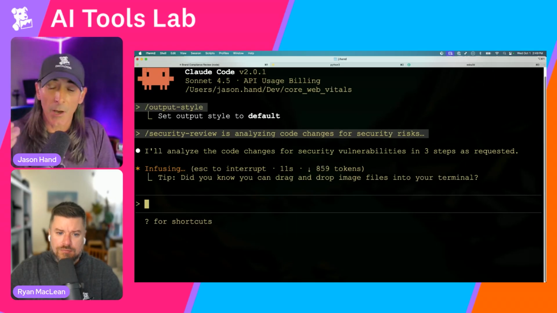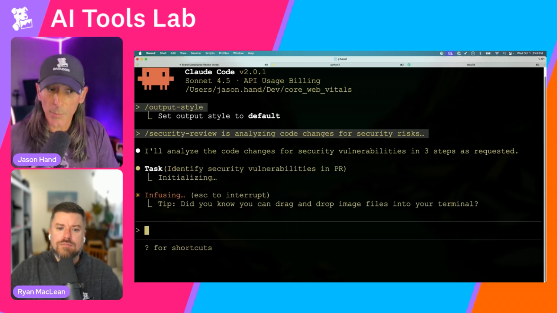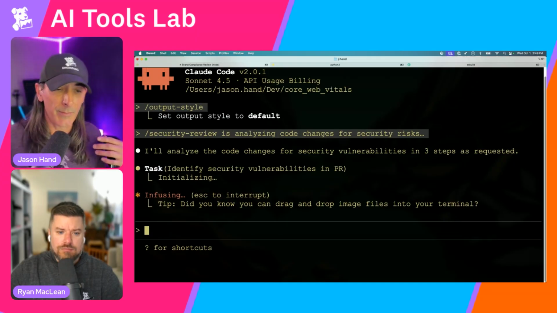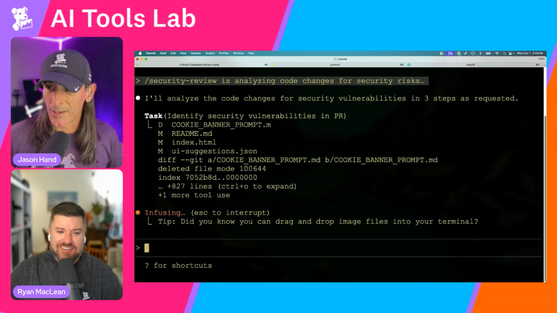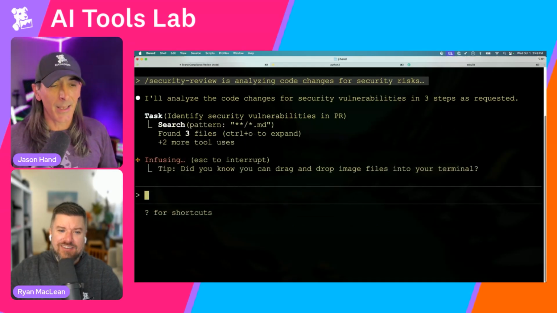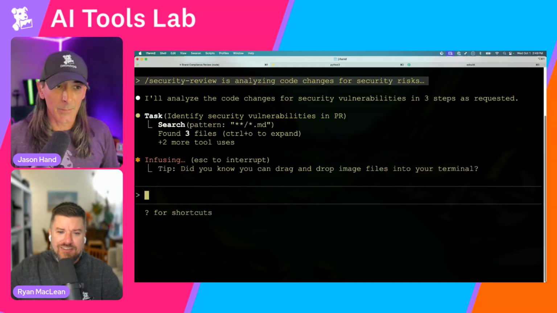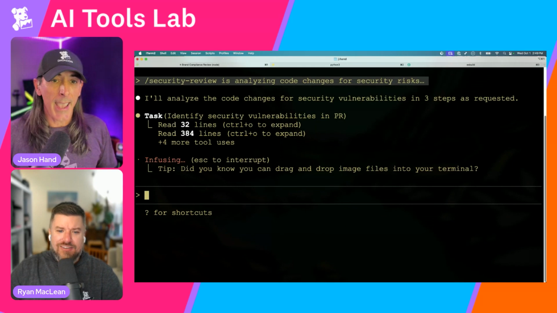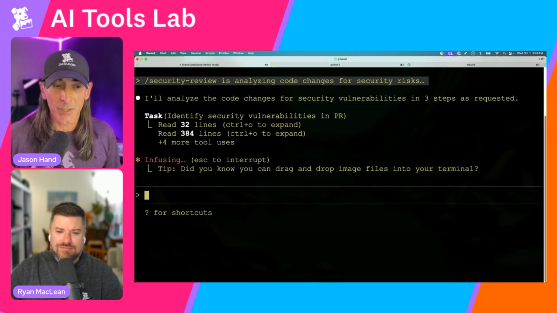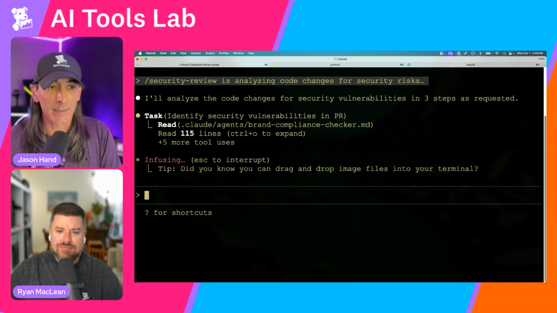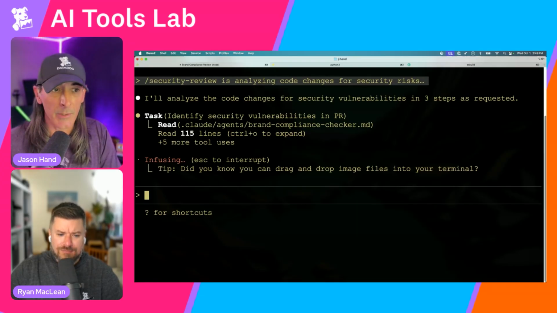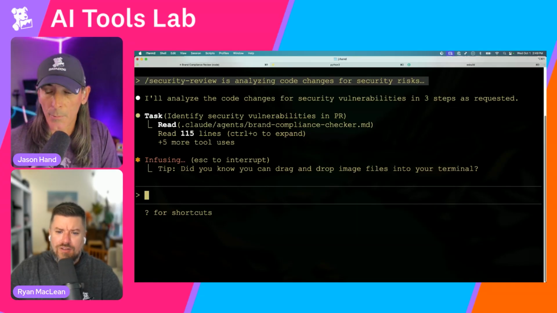But what it does is automatically scan for security vulnerabilities, which I think is super handy for those of us for whom security is not necessarily our first language. It's not something we are necessarily educated on as much as we need to be. And as quickly as we're creating code and pushing things out, it's something we do have to keep in mind. So I like that this is now baked in, assuming that the results kind of move the needle a little bit.